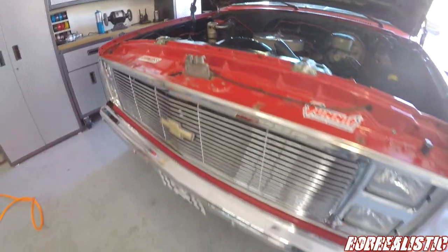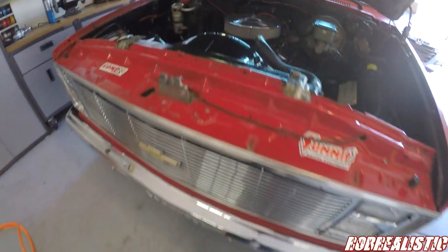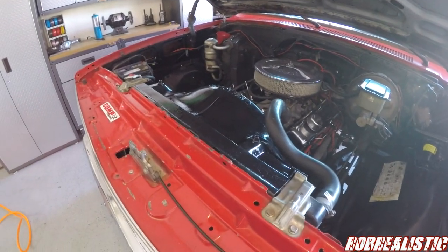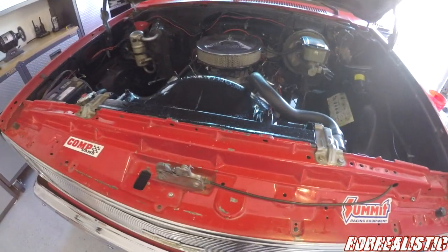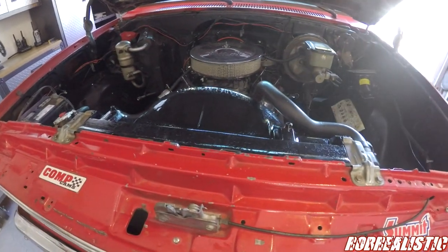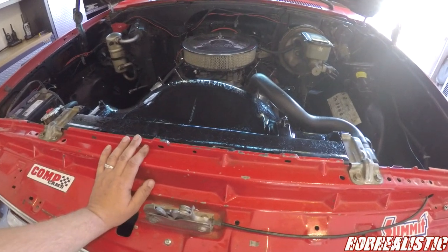We took care of the valance underneath there and this. So it's an improvement, I believe. At least it makes me feel better anyways that it's not cracked. And maybe eventually I'll end up sanding this back down and repainting it so it looks better.